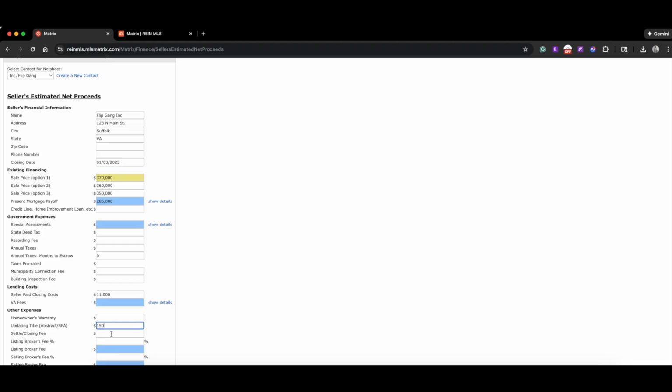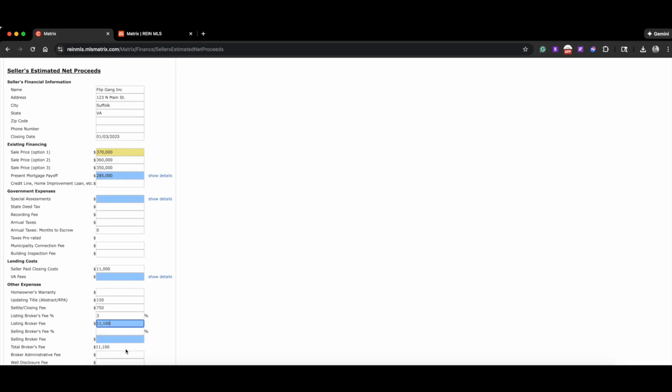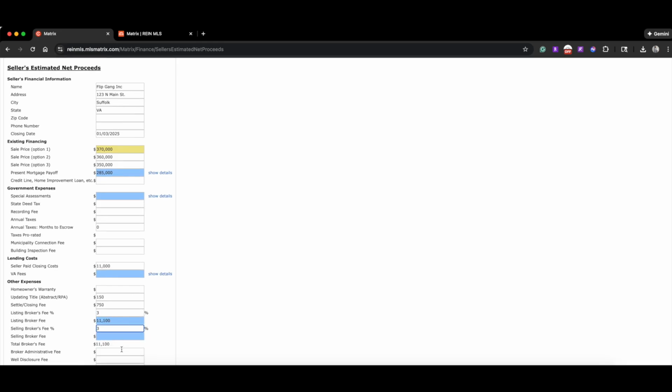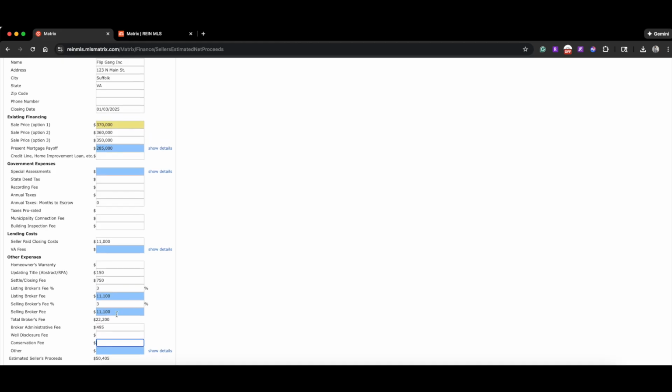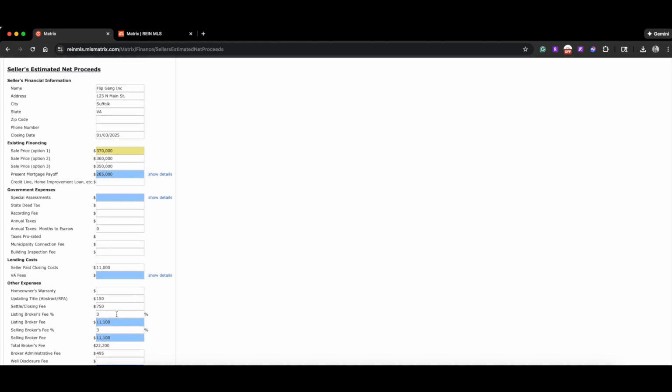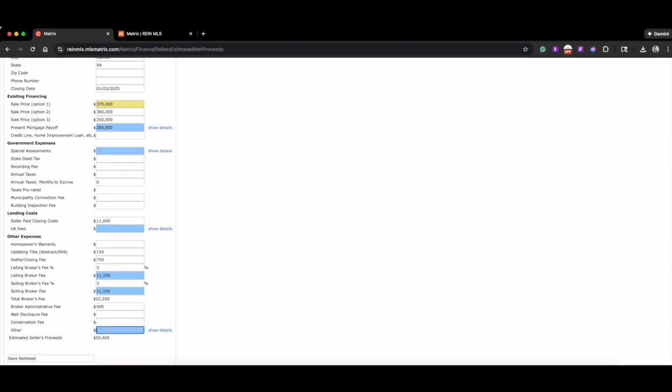And then after you do your closing costs, you're going to add your commission. And then following the commission, you're going to add some of these other fees. And I like to go off a 1% rule, so I'm going to use 1%. Of course, your settlement company, closing attorney will be able to provide you with more accurate numbers when it comes to recording costs and things of that nature. But if you do not know the settlement costs from your settlement company, you can add a ballpark figure based on a previous closing that you may have had, right? But remember, this is a seller's estimated net sheet. It's not accurate, but it should be close enough.